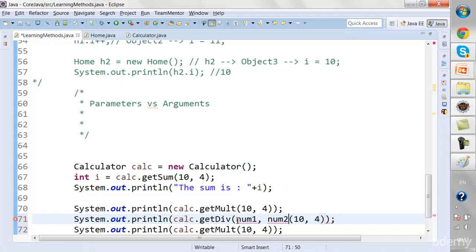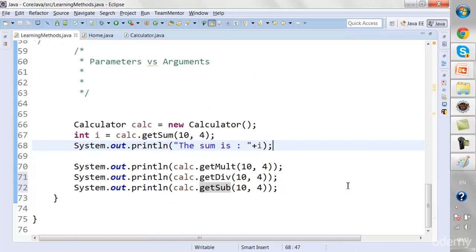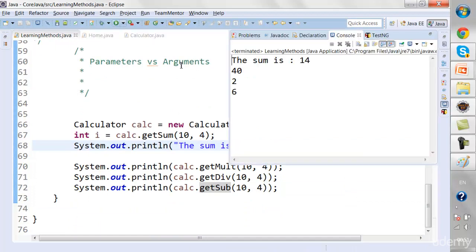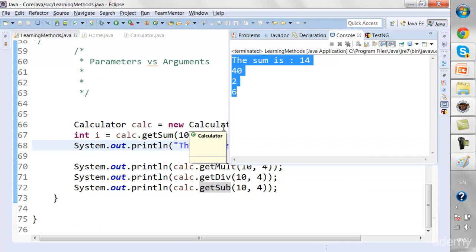And I'm gonna pass the same two numbers, and then one is get subtract, right? So I can call all the methods one by one. They are being called from the same reference, so only one object is created out of that class, and all the methods are being referred from the same object, right?